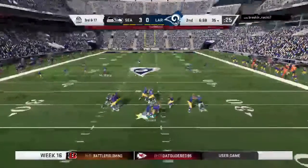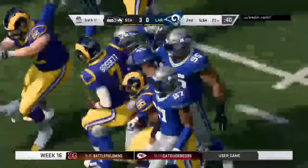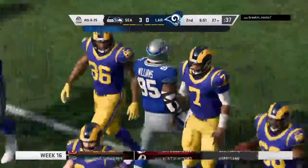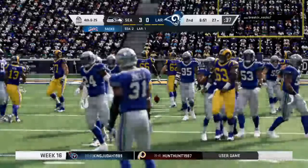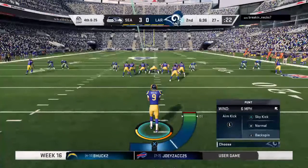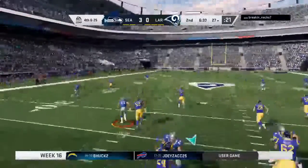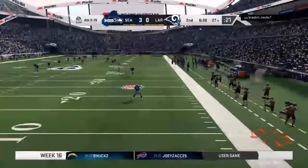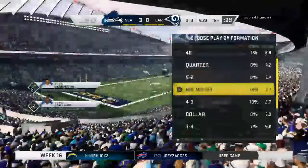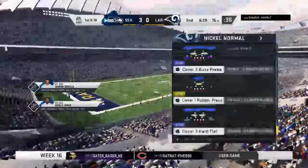Out of the gun, Brissett. Nowhere to go here. He lost the football. On plays like this, when the ball comes free, it's often unusual for the team that lost it to get it back. Because this is the quarterback. The ball gets away from him. Everyone else is trying to execute what they're supposed to do on offense. They're usually looking in the other direction, downfield, or have moved away from him. In this case, though, a teammate is able to come up with the ball at their own 15-yard line.